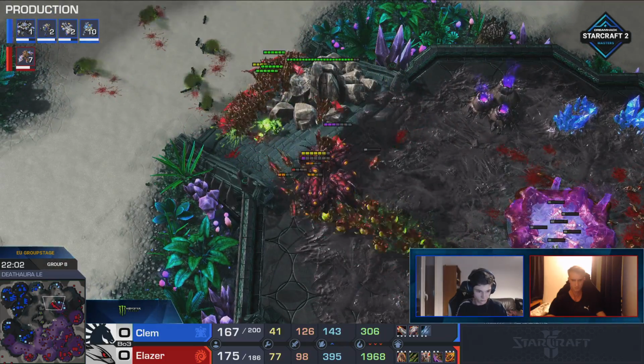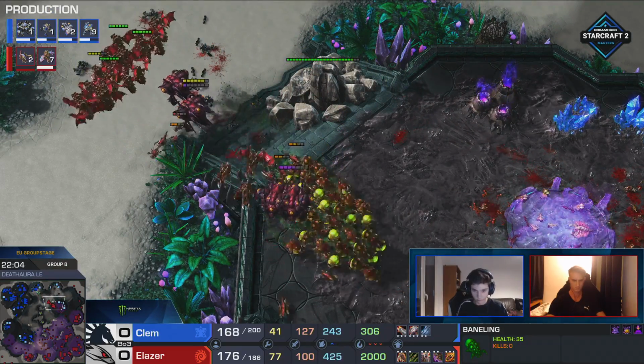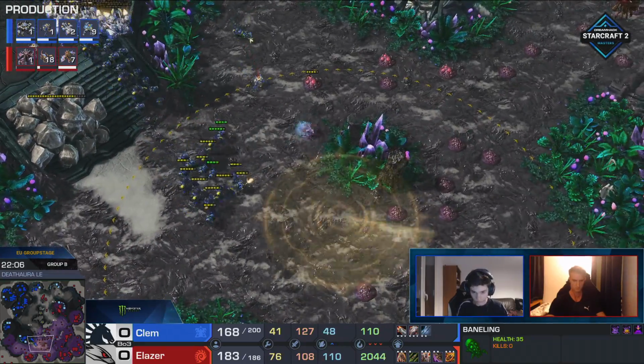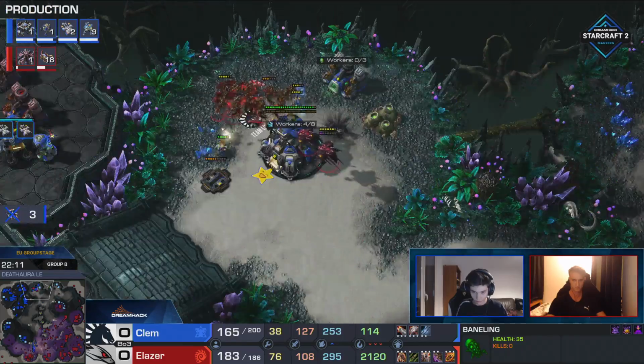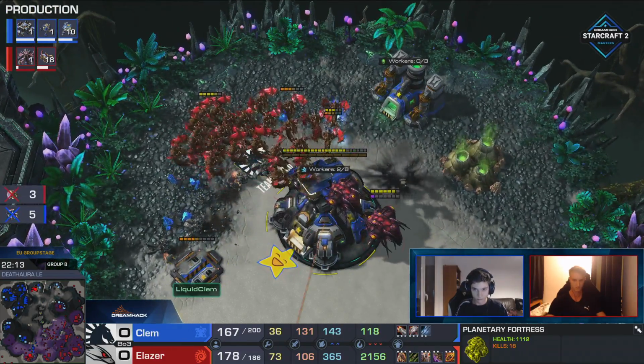The Marines will go down, but I mean, how many Marines was that for taking down a hatchery? That is actually pretty important. I think it's pretty worth it for Clem, but there's the mutas. They can take down so much here, but Clem is pushing to the bottom left.